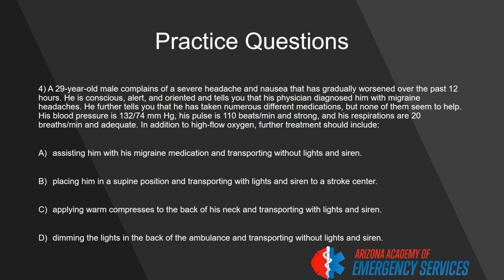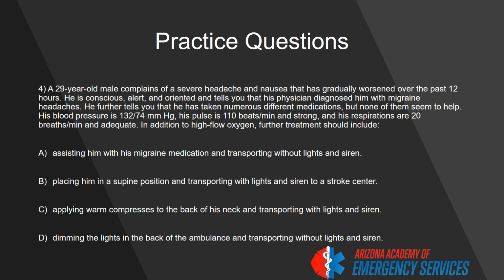Question 4. A 29-year-old male complains of a severe headache and nausea that has gradually worsened over the past 12 hours. He is conscious and alert and oriented and tells you that his physician diagnosed him with migraine headaches. He further tells you that he has taken numerous different medications, but none of them seem to help. His blood pressure is 132/74 millimeters of mercury.